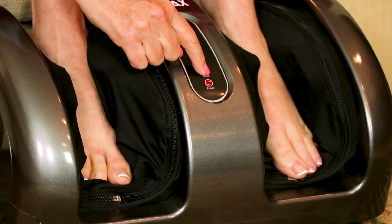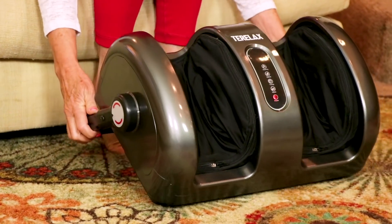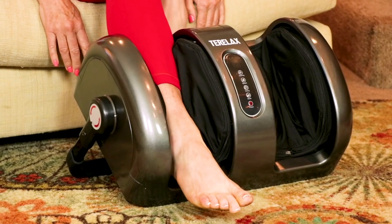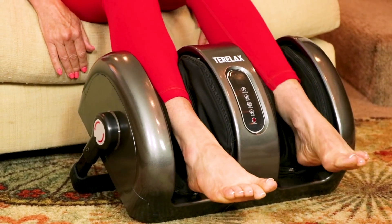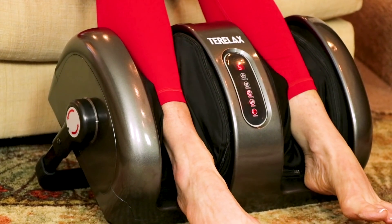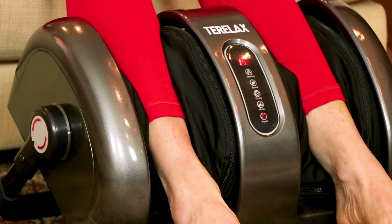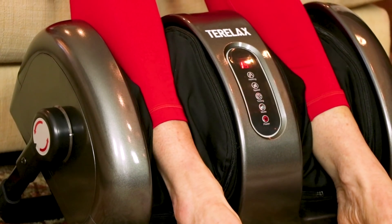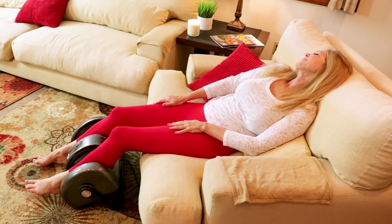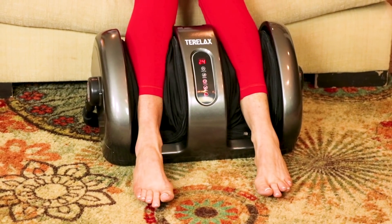With the different modes I can go through all kinds of cycles of different feelings in my foot massage. And with a simple adjustment I can then work my calves — I just pull the lever up and place it in a comfortable position. There is enough room for any size calves. The machine is smart so it understands where your calf finishes and doesn't squeeze too hard, which makes it a great gift for guys or girls. The calf massage might be my favorite feature of the Terralax — it's very relaxing, and I like to close my eyes and feel the different styles of massage run up and down each of my calves.